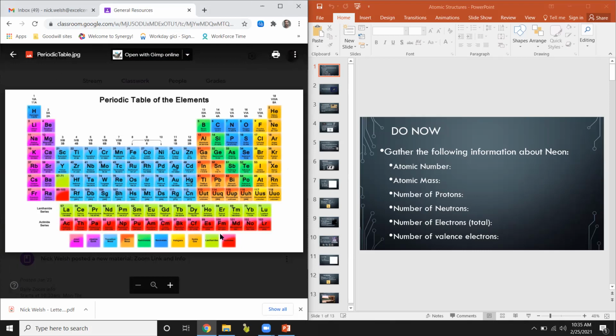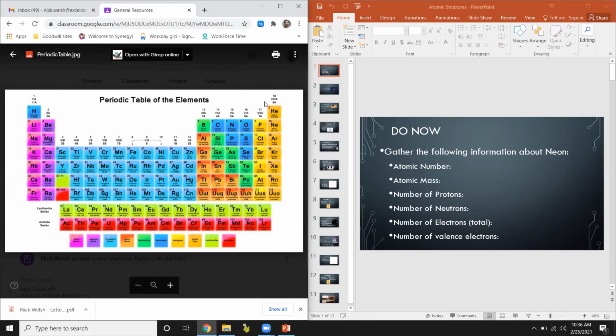Normally I would give you this as paper, and we would be marking this up and putting some information on here. But a good way to know how many valence electrons, how many electrons are in the outer shell, is everything in group 1 has 1 valence electron. Everything in group 2 has 2 valence electrons. You have to skip the middle. These you have to look up. They don't follow a set pattern. But if we come over to group 13, it has 3 valence electrons. Group 14 has 4, 15 has 5, 16 has 6, 17 has 7, and 18, with the exception of helium, 18 has 8.